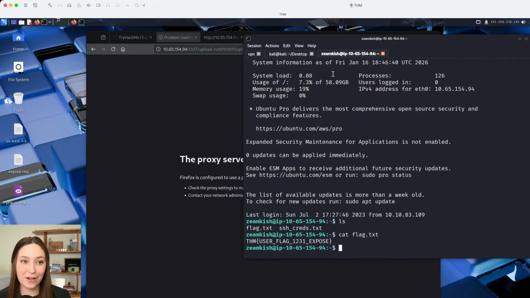Now there is a second flag that we need for this. Typically you need to get root access. So we have the user flag. Now we're going to need to get root. One of the first things that I always try when trying to get root access is seeing if there are any applications or services that have the SUID, the set user ID bit, turned on. That means that specific application has access to root and uses those permissions to run.